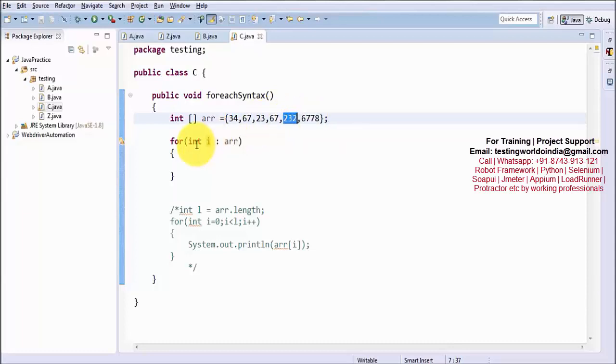Here we are not defining how many times this loop is going to be executed. We are just defining: for each value in this array, run this loop. Every time it will go to the values of the array, pick one value, and I'm just going to display it.